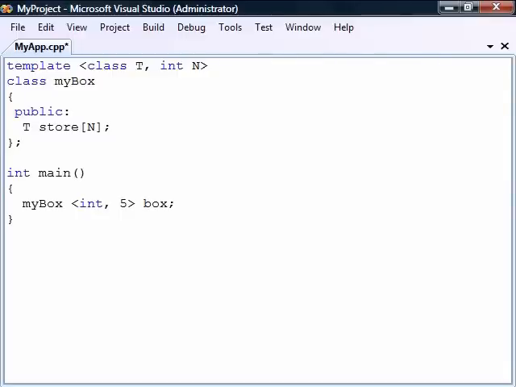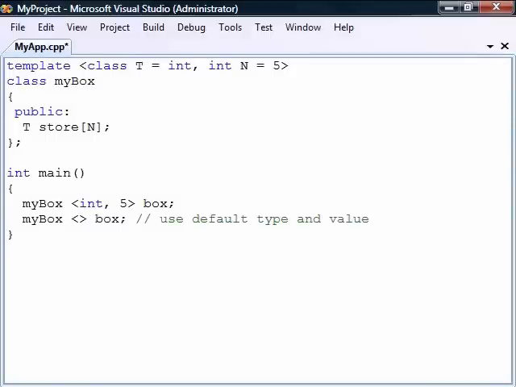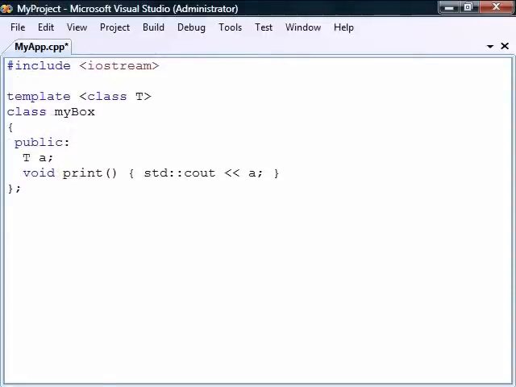Similar to function arguments, template parameters can also be given default values and types. To use these defaults, we just need to leave the angle brackets empty when instantiating the class template. If we want to define a different implementation for a template when a specific type is passed as template parameter, we can declare a template specialization.